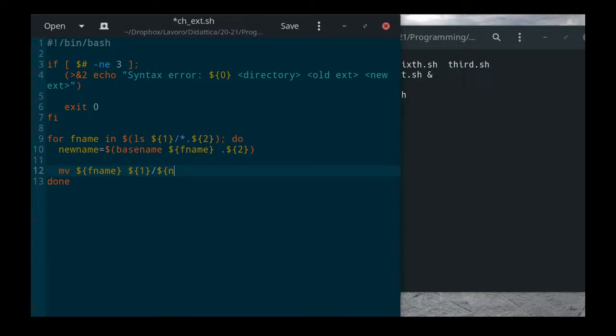New name, which is the name we have just got. Well, probably instead of new name, it could be useful to call it base name, meaning the base name of the file, and then we must introduce back the new extension, which is stored as third parameter in the command line. We end up with this command.